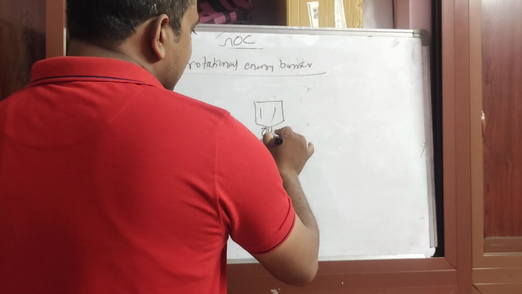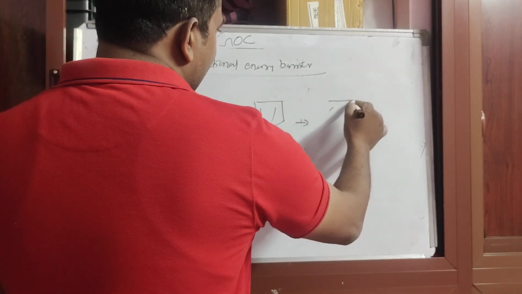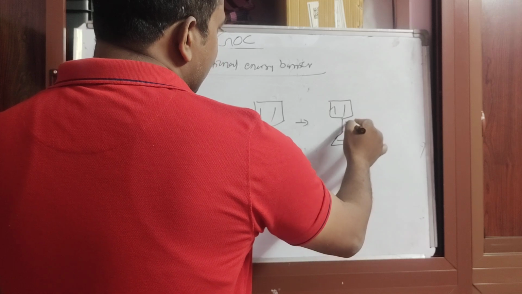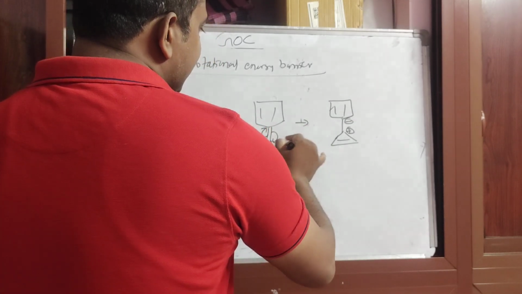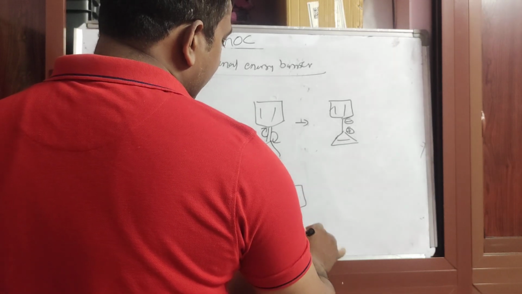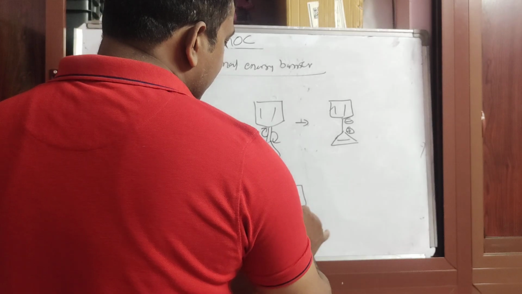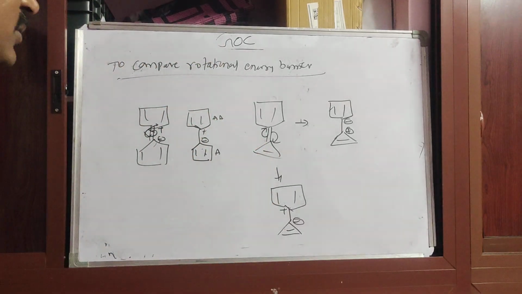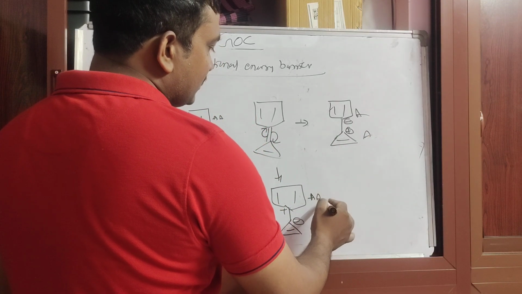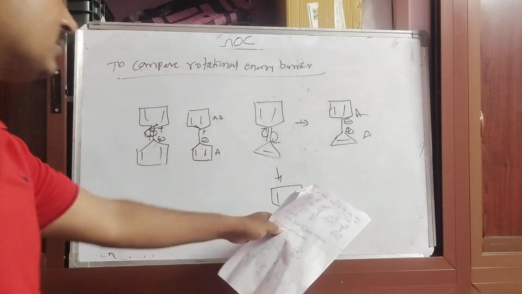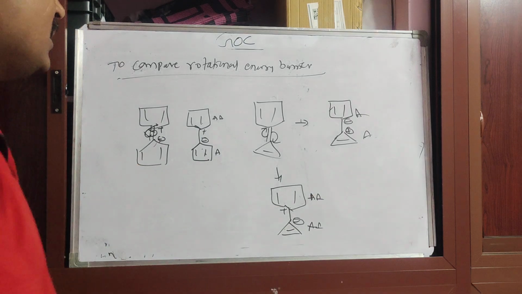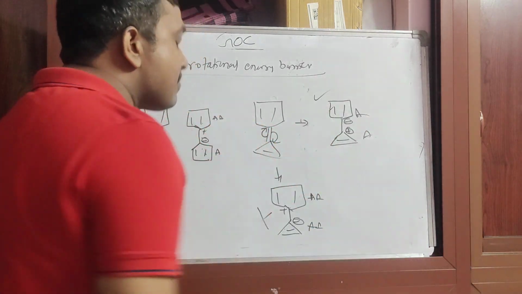One is like this. What will form? Where is it stable? Here you get positive and here you get negative. If it is like this, here you get a negative charge and here a positive charge. Which one is more stable? If it gets a negative charge, this is aromatic. This is anti-aromatic, and this is also anti-aromatic, because this positive charge gets localization, and this has 4n pi electrons, so it is anti-aromatic. This is unstable, and this is stable.